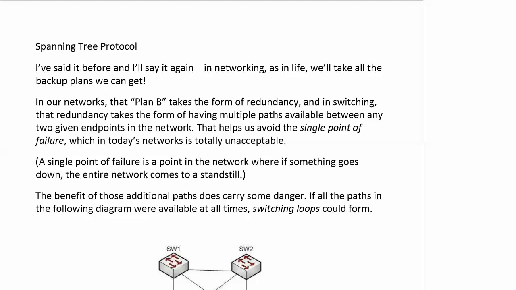And speaking of these, the first thing we're hitting is spanning tree protocol, because as in networking, as in life, we'll take all the backup plans we can get, all the backup paths, all the redundancy, however you want to put it. And in switching, that redundancy takes the form of having multiple paths available between any two given endpoints in the network, because that helps us avoid the single point of failure. Oh, I get chills just thinking about it. In today's networks, it's just totally unacceptable.